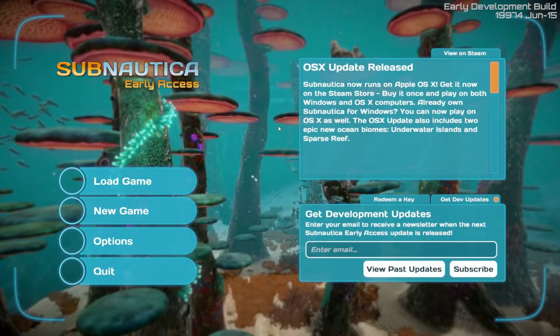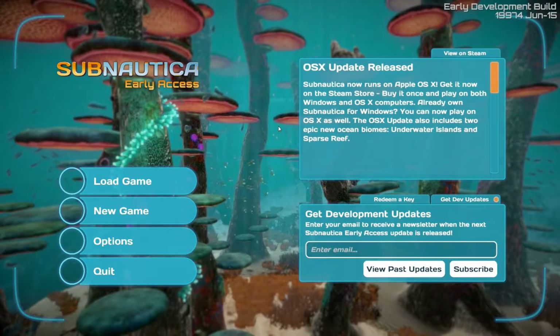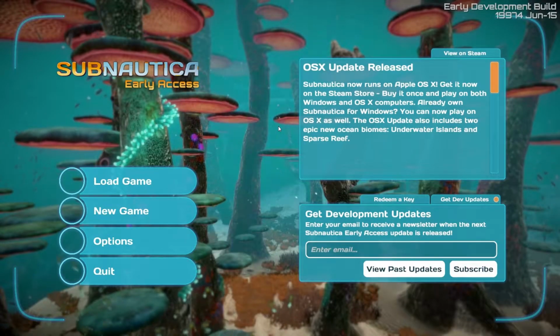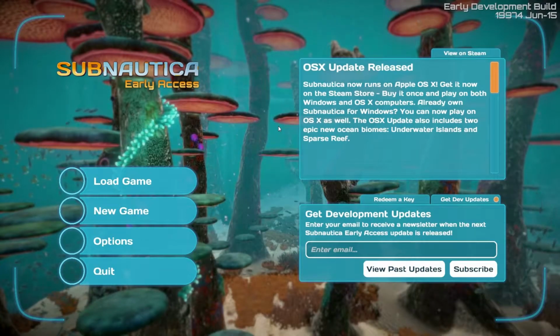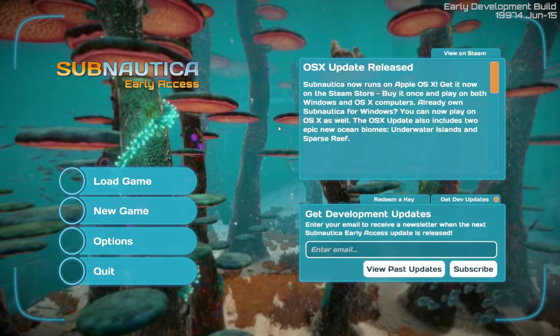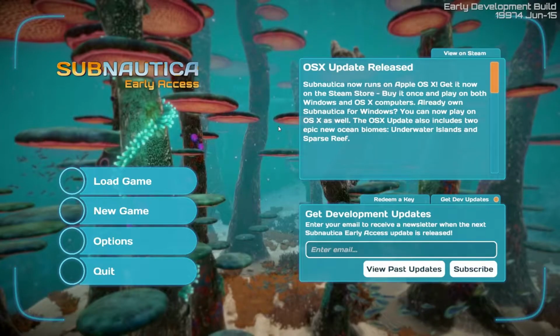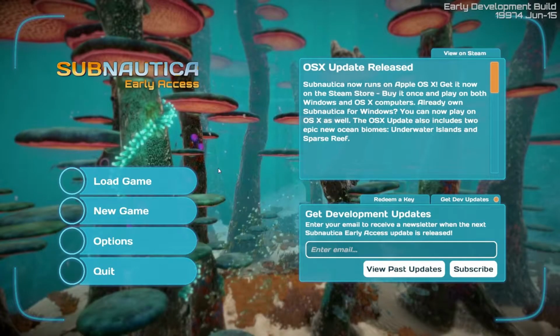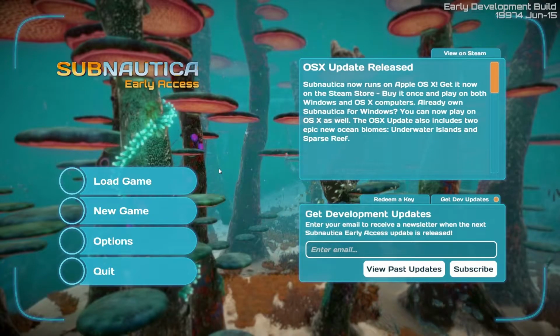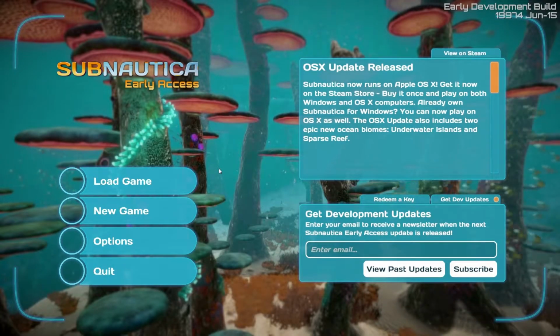Today we're going to check out Subnautica from Unknown Worlds Entertainment, who brought you Natural Selection 2. This is currently in early access. It's a bit of a survival game. I've had my eye on it for quite a while actually, but I recently decided to grab it and check it out. I haven't played too much of it, so excuse the pun, but I'm going to be jumping in the deep end a little bit here.